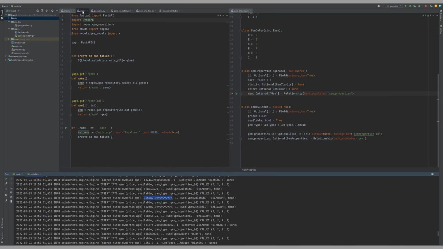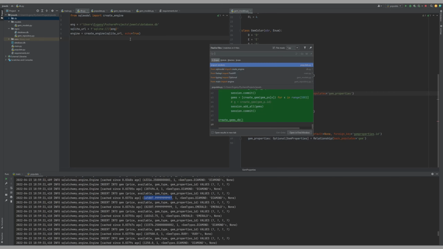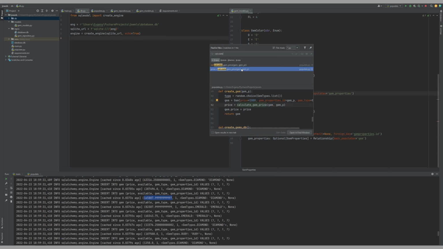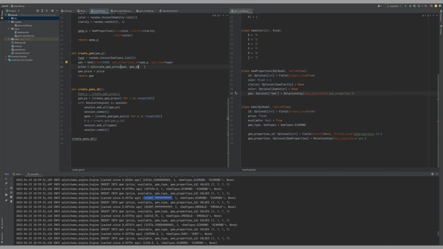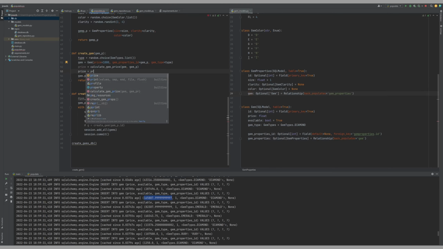And wherever we had calculate price, let's do that. Price is round price, and precision is 2. So it would be just 99 here, for example.